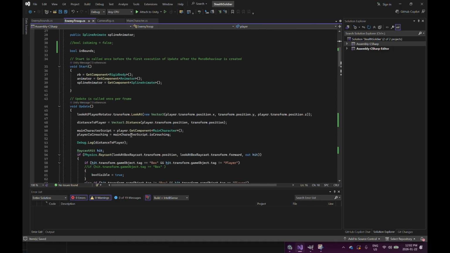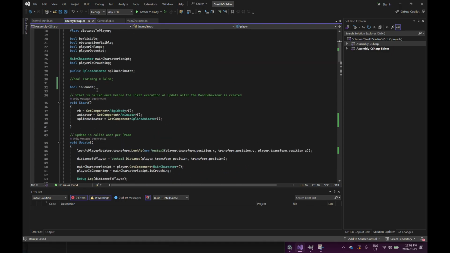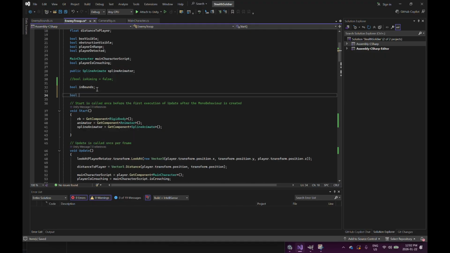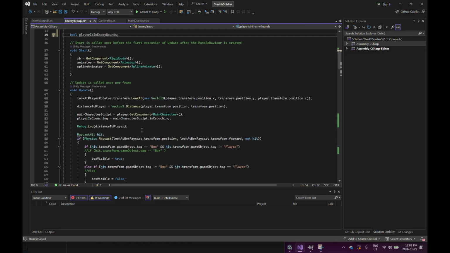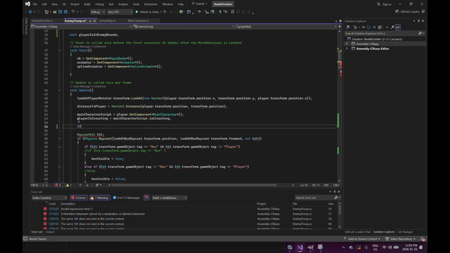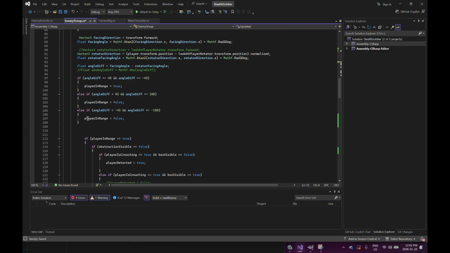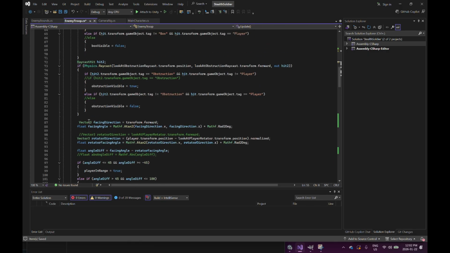So I already have access to that, so I need to create a variable called bool player is in enemy bounds. Actually, I'll just do it up here.